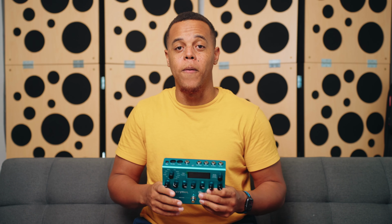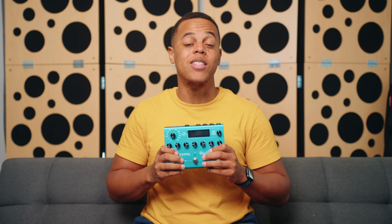So let's break that down. This pedal will probably last for at least another decade. Okay, that means some of your kids will have graduated college, some of you will have gotten married, some of you will have had kids. By the time Strymon comes out with another pedal, your life will be drastically different. Car paid off, you moved to a different city, retired, who knows, right? A decade is a good chunk of time.